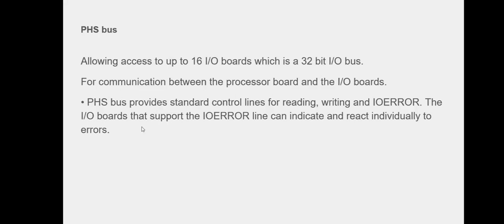Understood? It's like in our desktop, right? There will be a processor, and there will be some cards we can plug in. We can place a VGA card or graphical display cards, and RAM, ROM. Some cards will be there, right? Even USB and Ethernet cards. Those are examples of IO boards.